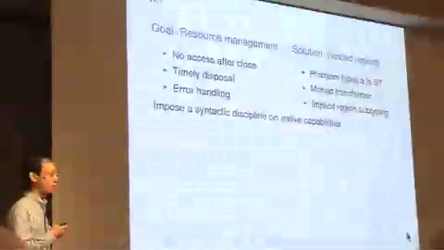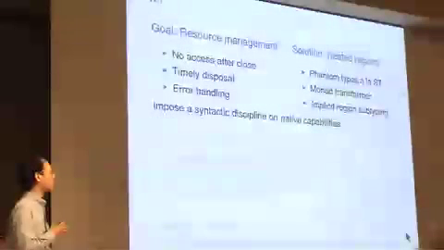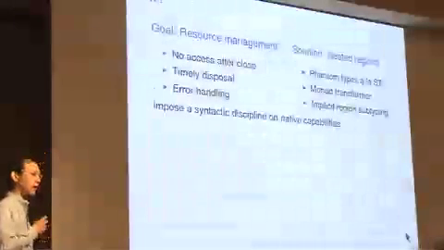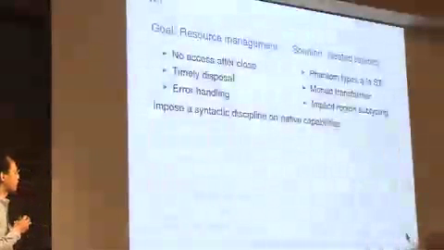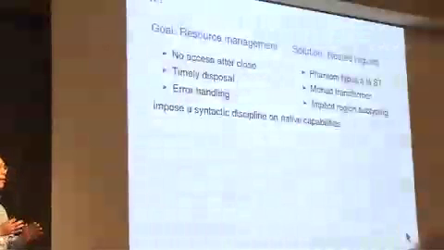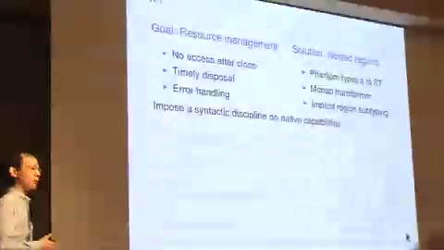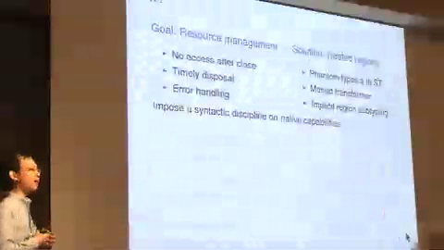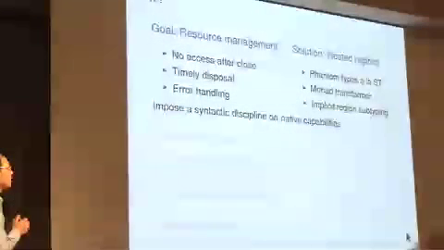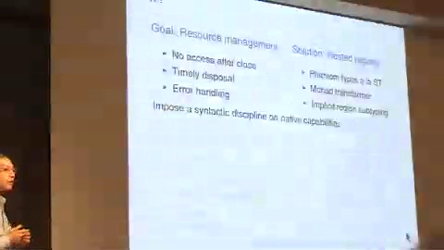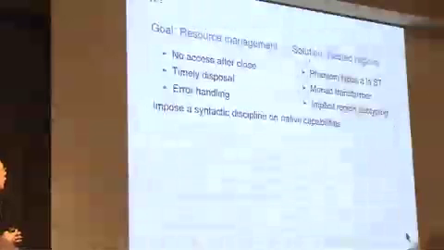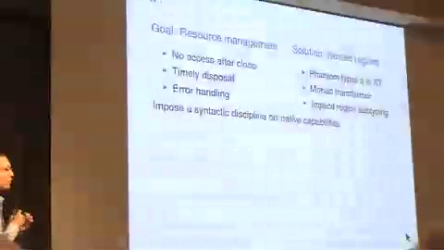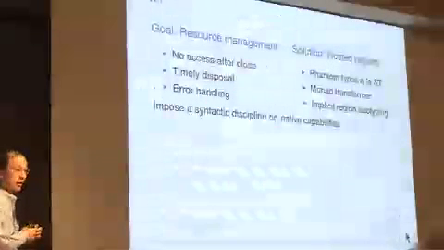And the main solution we propose in the paper is that of nested regions. So we're going to start with using functions like Haskell's functional state threads to ensure that, in some sense, file handles don't leak beyond the computation where they're supposed to be used. And then we're going to enable more timely disposal of resources by nesting these regions encoded as monad transformers and using some technical tricks to encode implicit region subtyping so that you can use file handles that live in one region while computing in another region.